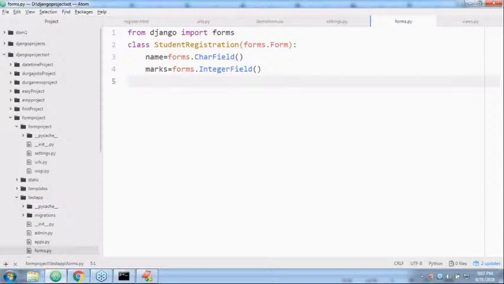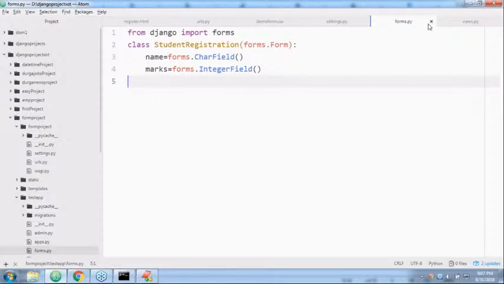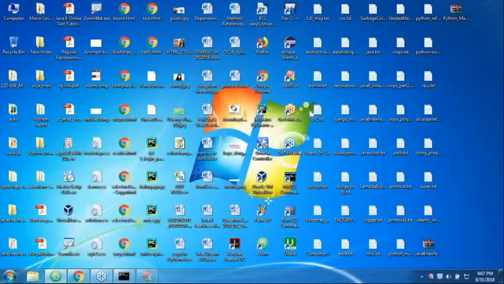Now the form is ready, but anyway, small extra decorations we have to do. Just take special care. First things are in the HTML, in register.html. Let me use Bootstrap: get bootstrap.com.